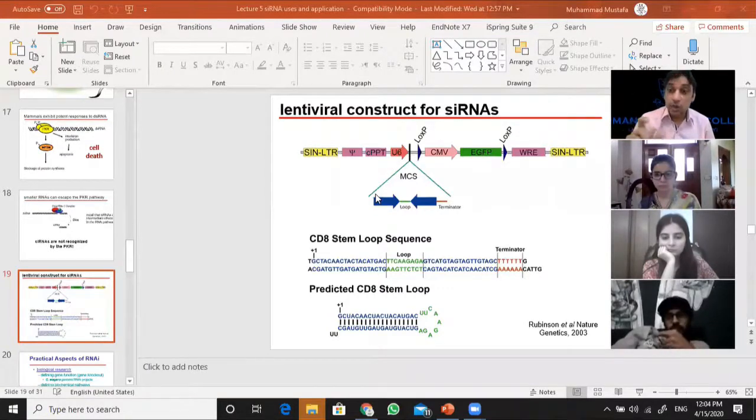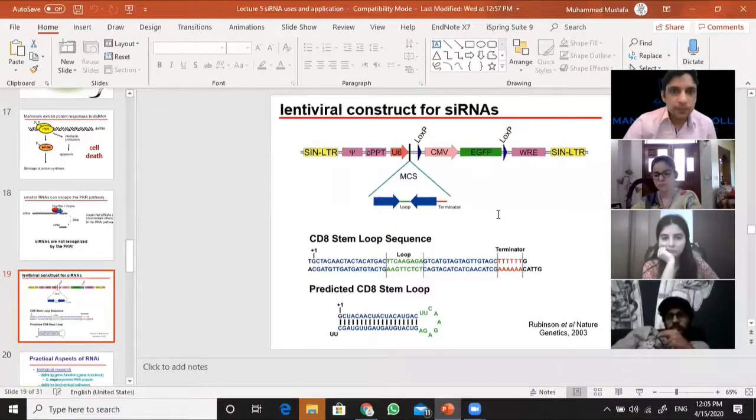Okay, so this is a very advanced method: if you want a certain gene not to express at all, you have to put that vector which will keep providing the microRNA or the small interfering RNA so that it can permanently block the function of that messenger. As long as the cell lives, its DNA lives. If its DNA lives, that vector survives. If that vector survives, it will keep on producing the microRNA, and that microRNA will keep on suppressing the expression of the target genes. Okay, let me see other questions.